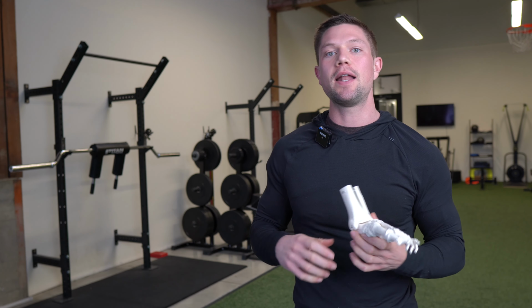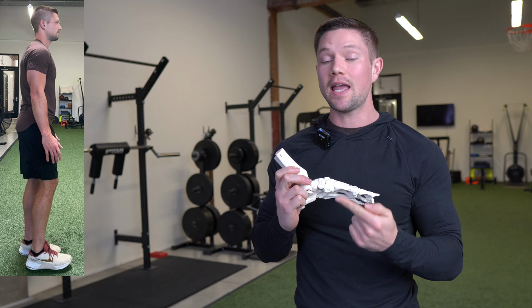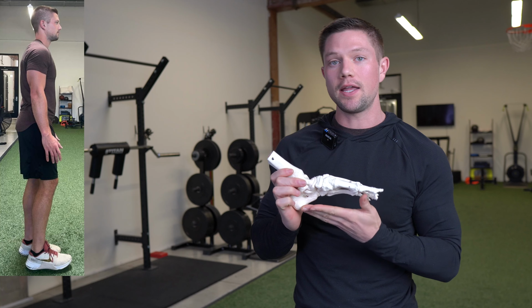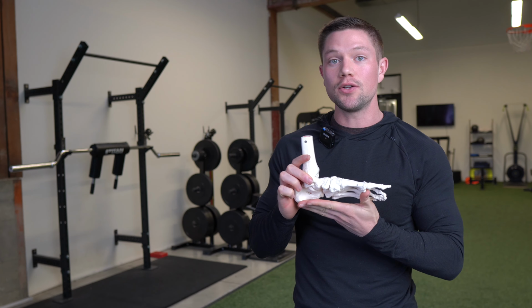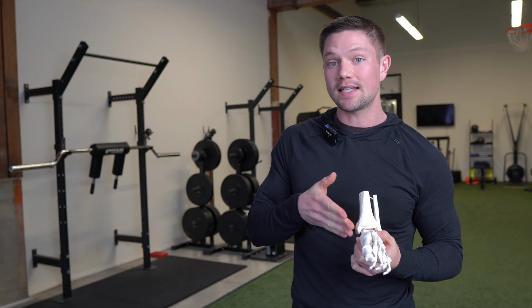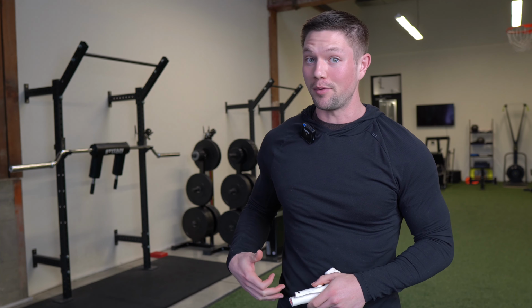Because imagine that when you strike the ground and you move into mid stance, where the other leg is off of the ground and you are loading your body weight onto this stance leg right here. If your foot arch can't yield into the ground, you will not be able to properly shift into that side of your body, which can be very problematic for getting us to properly shift in and out of our hips. If you can't properly shift into your hip, then where are you going to shift into? Probably your low back or putting too much stress on your knee.